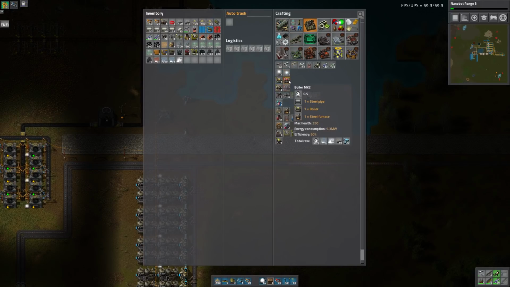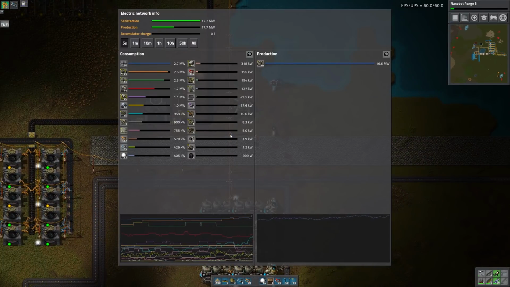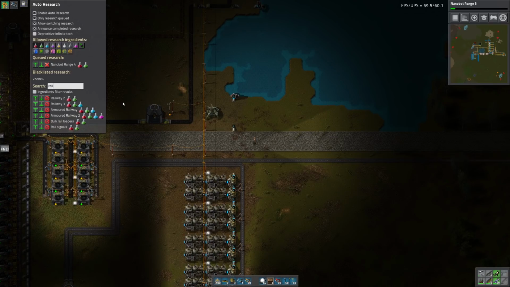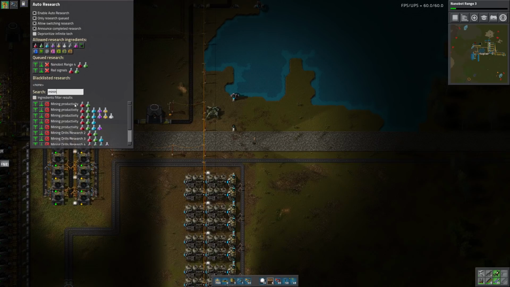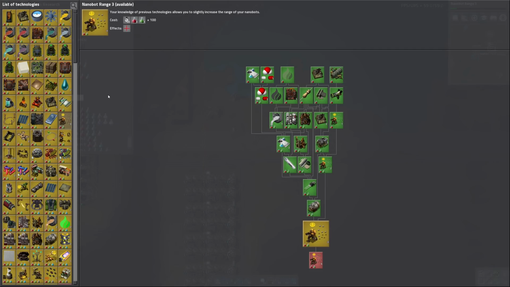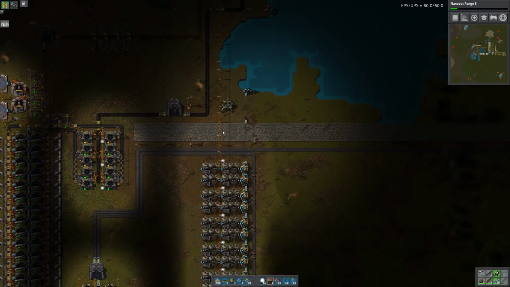Yeah, I think I can. I just decided not to do it yet because I don't need the power. But I can make them, which is good. Okay. So yeah, let's do rail signals after nanobot range, and then let's do mining productivity. And that should do levels 1, 2, and 3, I believe, is what we can do with red and green science. Yep. Okay. That'll keep things busy for a while.